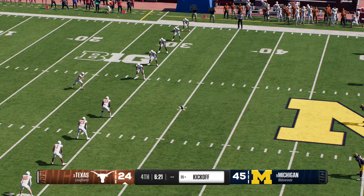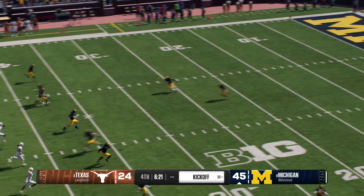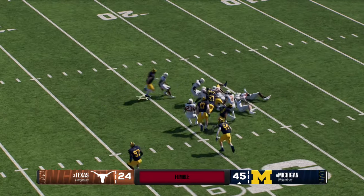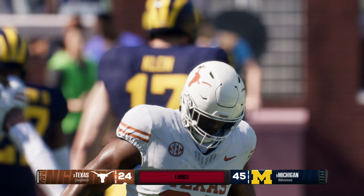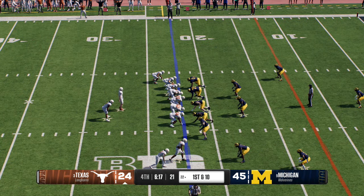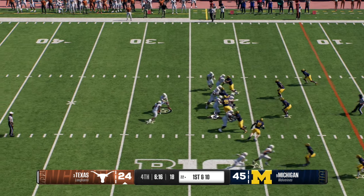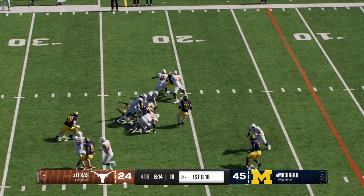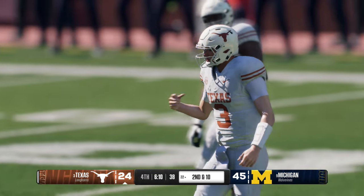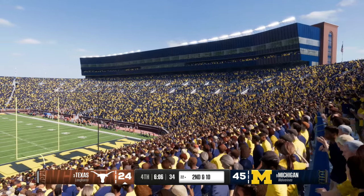Getting set to kick the ball off now. And he'll bring it out from inside the 10. Breaking through defenders. Oh, and he fumbled it. Okay, the Texas offense comes back out on the field. That is an incredible job by this kickoff coverage team. You don't see many turnovers on kickoffs, but they just gifted their offense with a bonus possession. The running back has been busy today, but not much to show for. The defense all over him again.